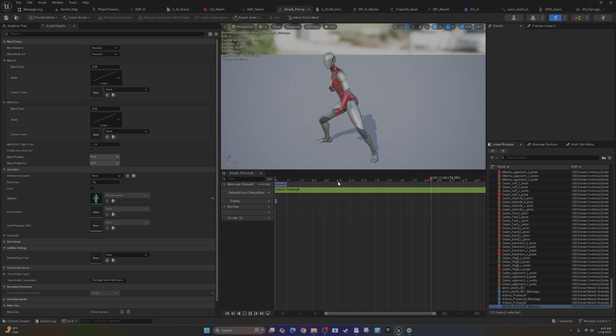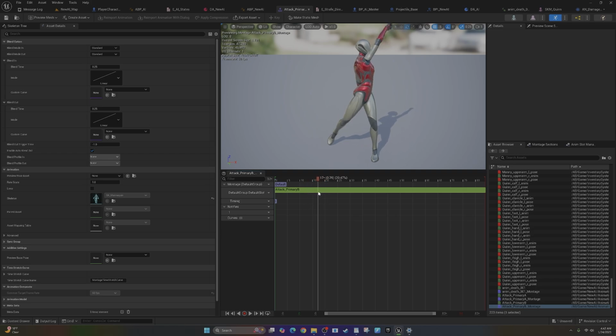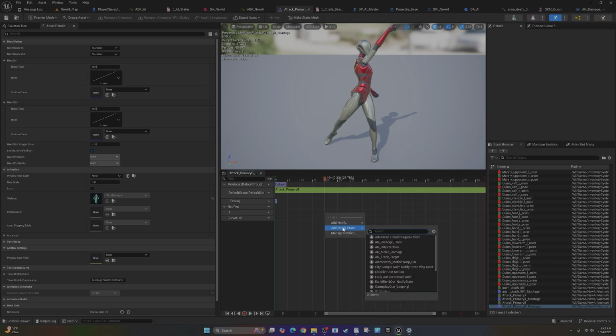So if we open it up, what we can do is we can call that Anim Notify event. So about right here is where I'm going to call it. If you look right here where it says notifies, we're going to select the track number 1, and then under add notify state, we're going to call AN damage trace.